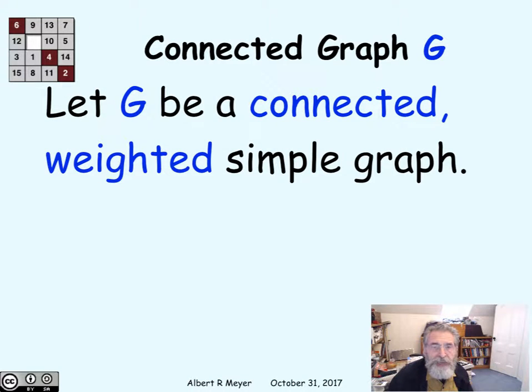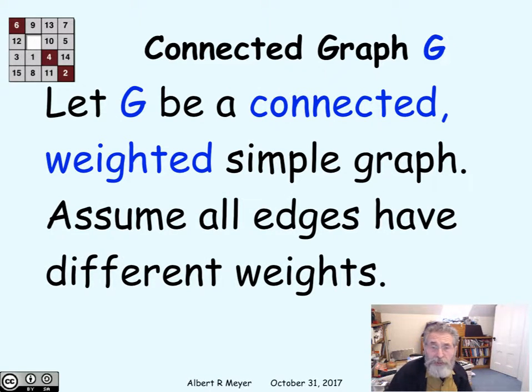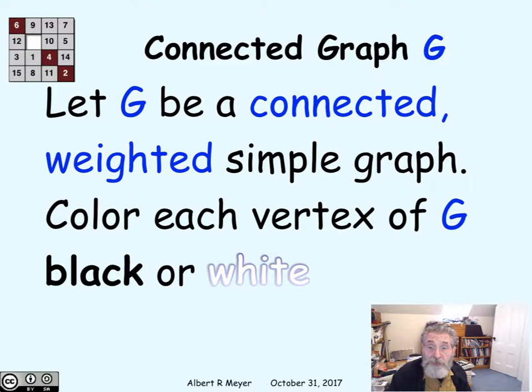So reviewing the setup, we've got a simple graph G that's connected and weighted. And we're going to assume for simplicity that all the edges have different weights. There's little loss of generality in this. Even if there were tied edges, which we've seen some examples of, you could just set an arbitrary priority to them, a certain order in which you'll think of them going from heavier to lighter. And so all the reasoning about graphs with different weight edges would apply even if there are ties. So let's proceed, again assuming all the edges have different weights.